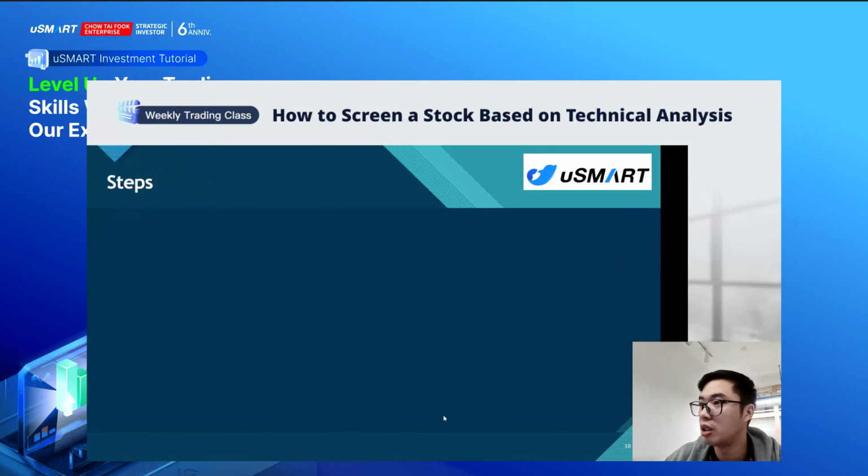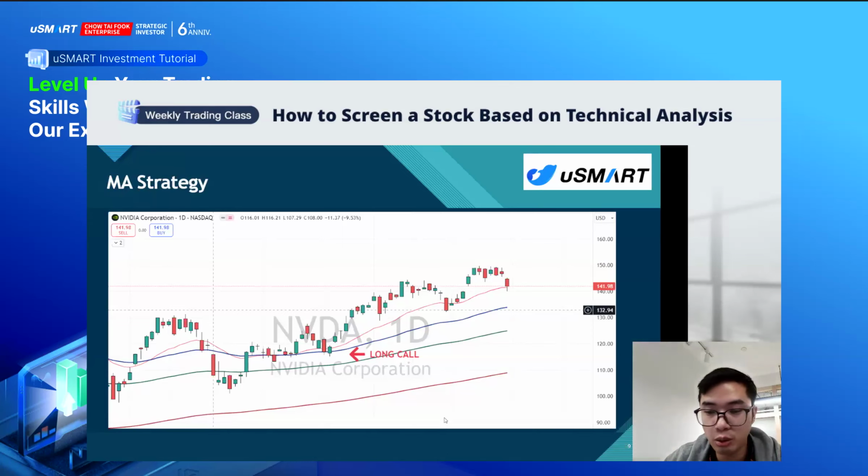So we try to enter when the MA20 is above this, sorry. So we try to enter when the price retraces back to maybe MA50, and then when the MA20 starts to cross above this MA50, we try to make an entry. So these are basic ideas, because I didn't go very far, but this is basically the technical analysis we look at.